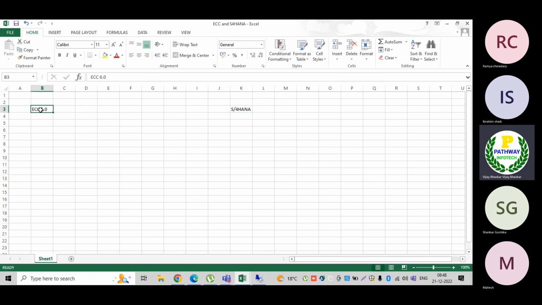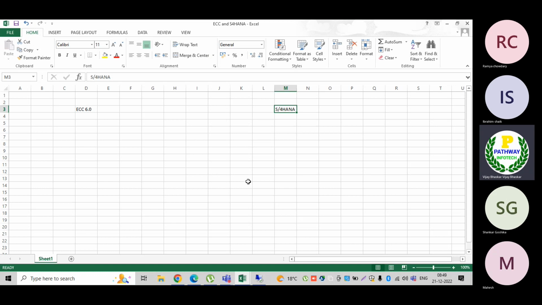Nowadays there are no openings on ECC. Many people will say that, but I would strongly say to them, without knowing ECC 6 functionality, even if you know S4 HANA completely, you will not understand the functionalities. Why am I saying this? Because 70%, I am repeating that sentence, 70% of the functionalities in ECC have been carried forward to S4 HANA. The rest 30% are new functionalities introduced in S4 HANA.